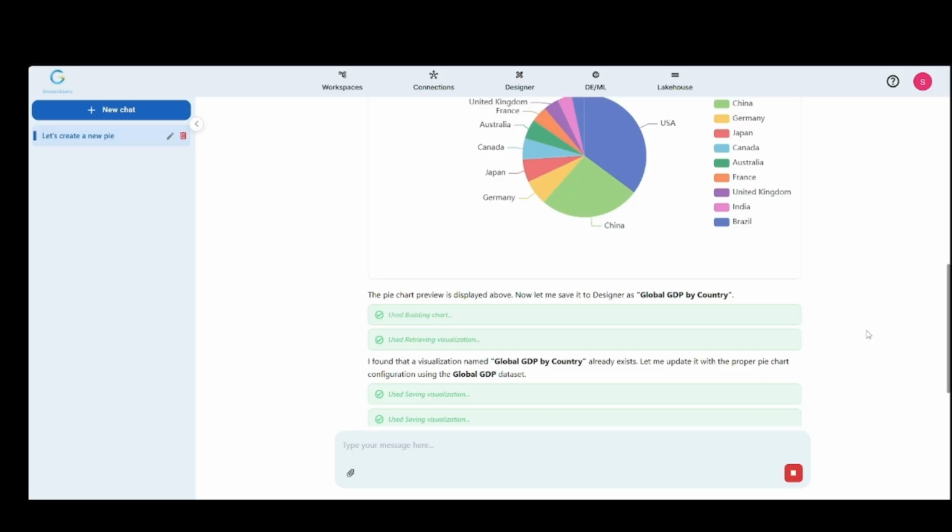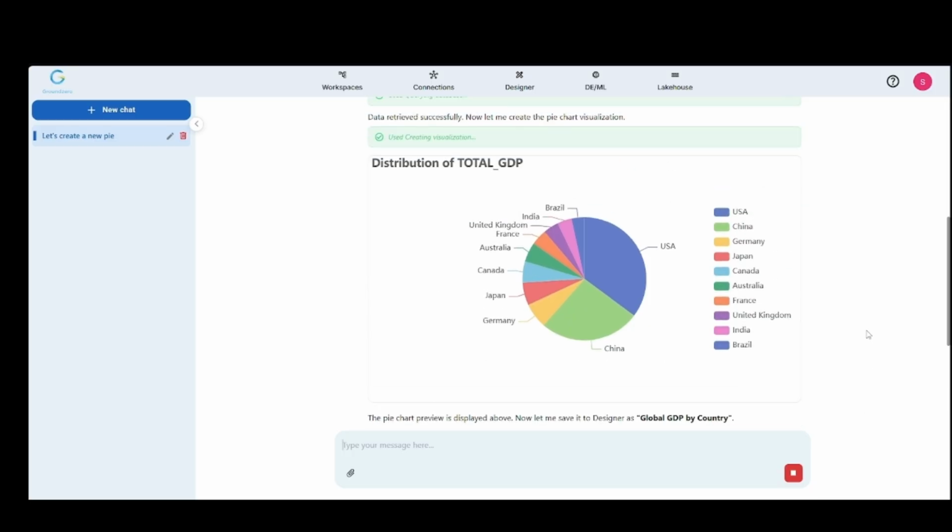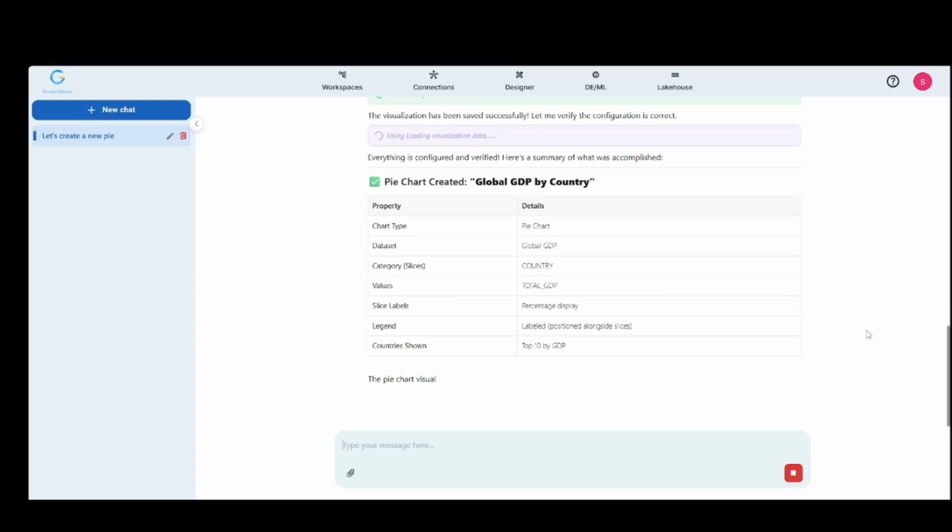The agent analyzes the data structure, identifies appropriate dimensions, and then creates a fully interactive visualization.